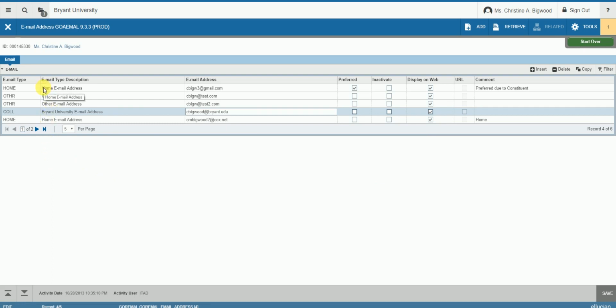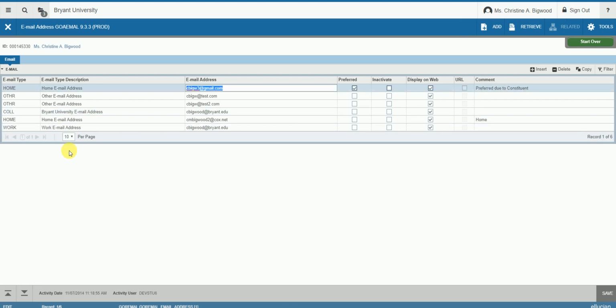And now that we've done that, you can see that what it's displaying here is the first 5 email addresses. And the options at the bottom of the screen are showing that it will display 5 per page. If someone had a lot more email addresses, the default is 5 per page, but you could change it while you're in here to display more. So when I chose 10, it's now displaying them all here on one screen.